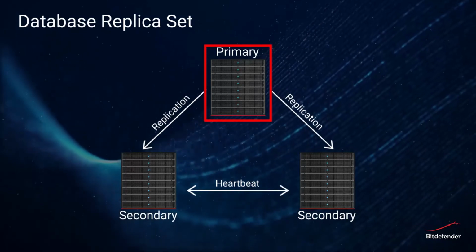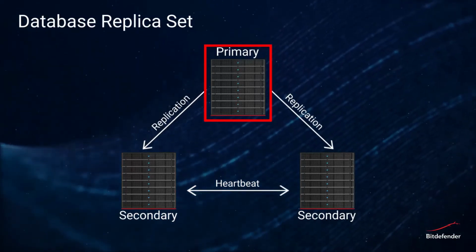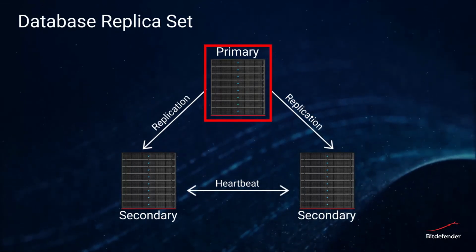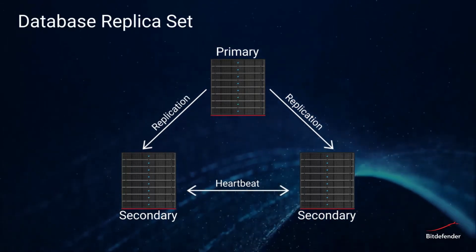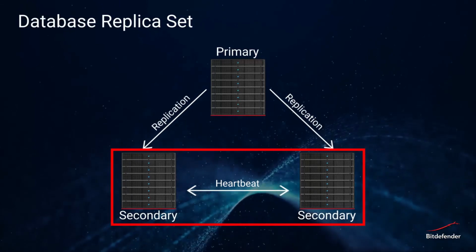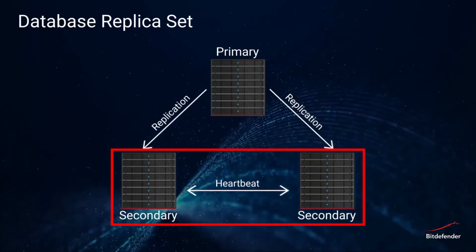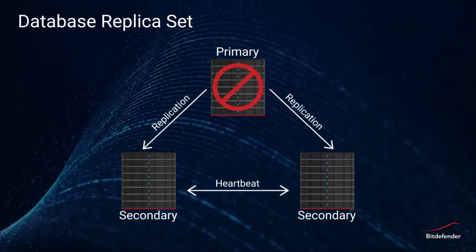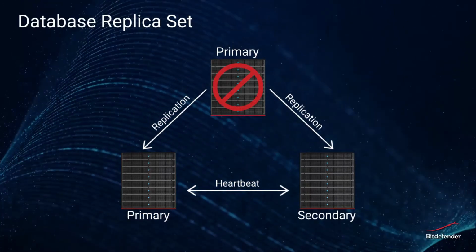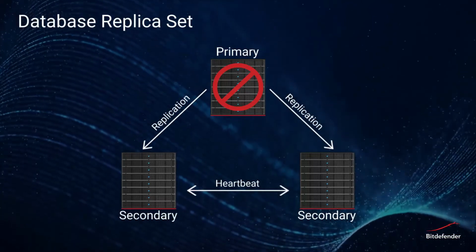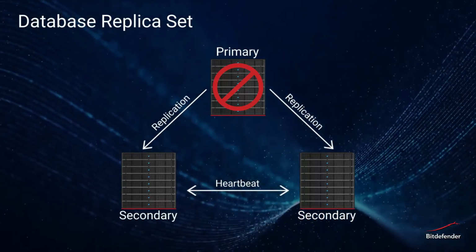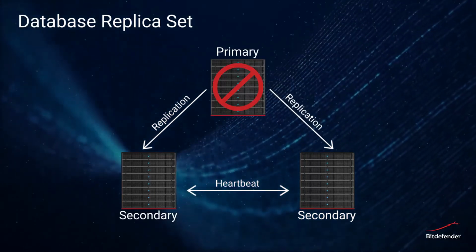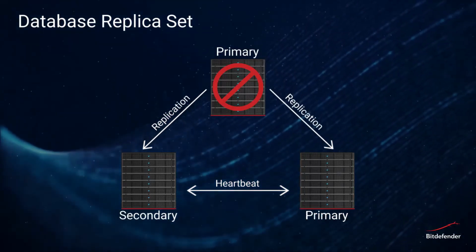A primary instance is elected, being the only one to accept write operations. The primary instance writes all changes made to its data set to a log. The secondary instances replicate this log and apply the same changes to their data sets. When the primary instance becomes unavailable, the replica set will elect one of the secondary instances as primary. When a primary instance does not communicate with the other members of the set for more than 10 seconds, the replica set will attempt to select another member to become the new primary.